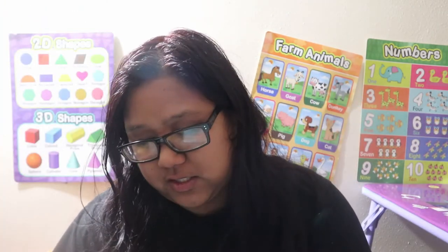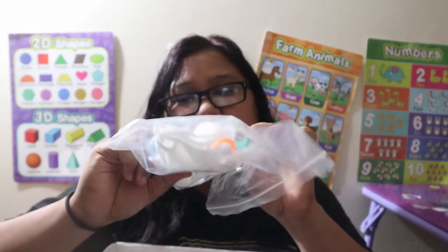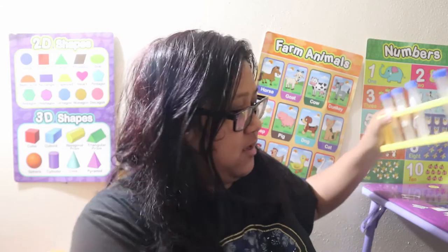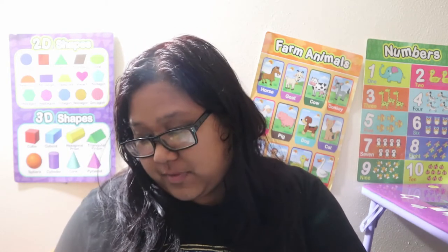The lab set kit, I didn't really tell you what it comes with. It comes with this laboratory name tag, so we can put the name tag and post a photo and she could wear it. It comes with these little things, but Odessa broke it, so I have to super glue it. It comes with the little test tube and gloves, and it came with a lab coat, and all these beakers. All you have to do is put this together so it goes like this and she could just play with it. And oh, here's your test tube. Odessa is currently playing with it right now. Yeah, it's fun.